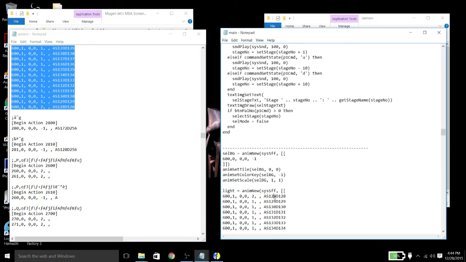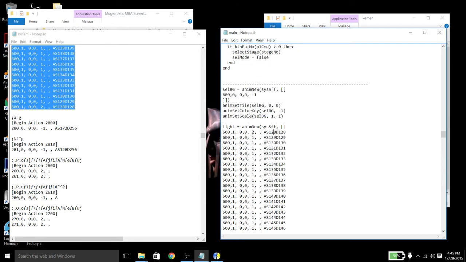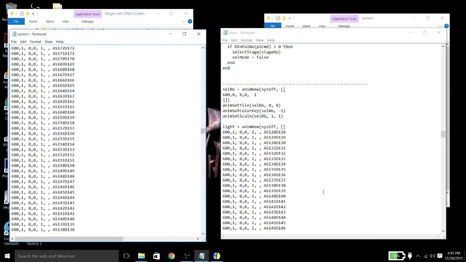Basically, taking an already existing Screenpack and just putting it in I.K.E.M.E.N. That's all you do if it has animations. If you're making a Screenpack, this is what you do to add animations. Let's say, for example, you want to make it so that it blinks from blue to white. This is what you do.